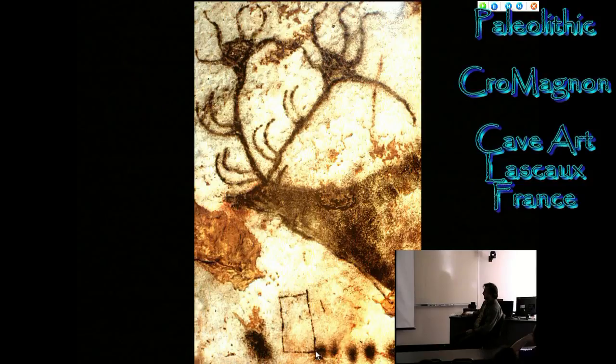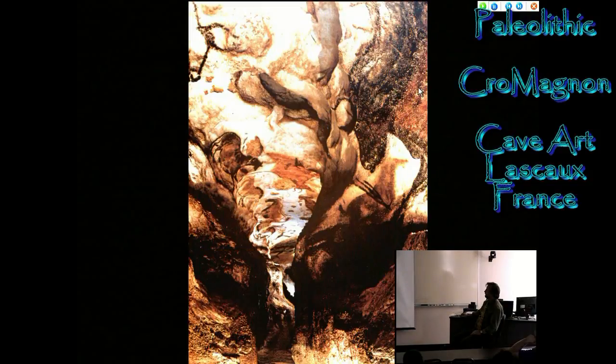The red deer shows a technique the Ice Age artists used, similar to an airbrush technique. They would take a bird bone — bird bones are hollow — fill it full of pigment, and then blow a puff of breath through it. This would shoot the pigment onto the wall and create a stencil-like pattern. They outlined the red deer and created a fuzzy appearance on the interior using these Ice Age airbrushes. This is the beautiful Axial Gallery of Lascaux, the Ice Age Sistine Chapel.